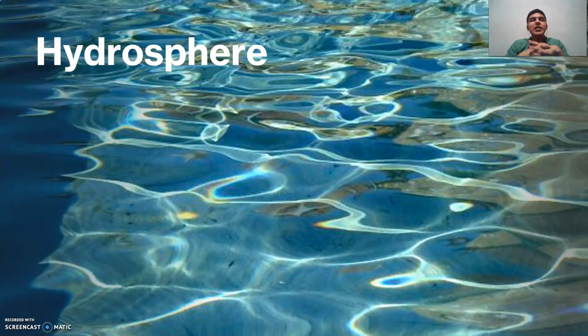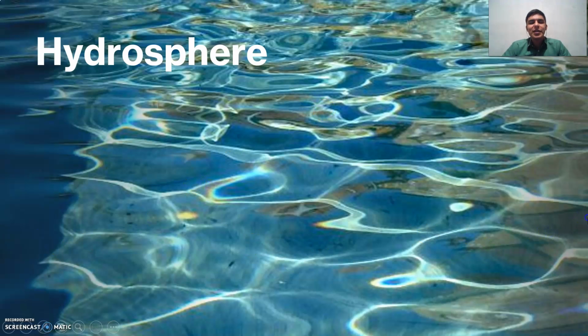And the hydrosphere is very diverse, but mostly on our planet, you are going to find salty water, just like the one that you can find in the ocean. And fresh water, which is the one that we humans usually use for human consumption, is going to be very limited. As long as I remember, it's between 3% and 4%, the amount of fresh water that we can find around our planet.